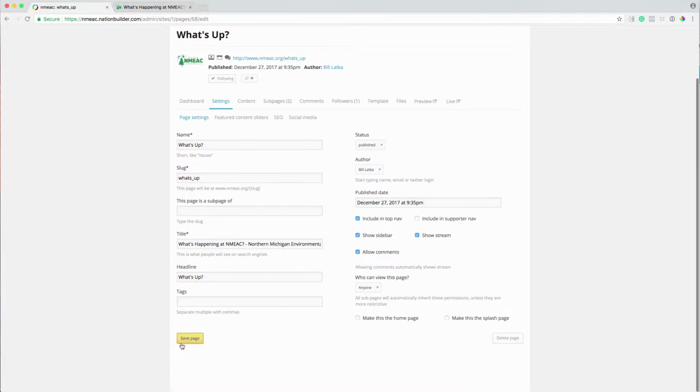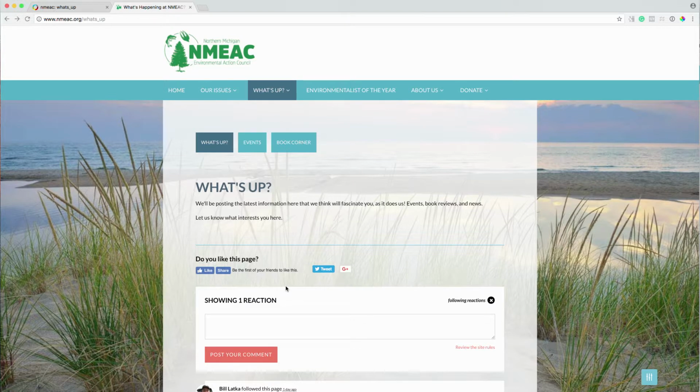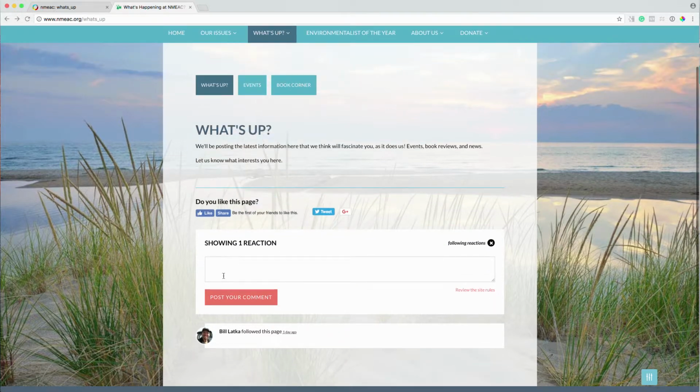Show stream and show comments. I'm going to save this page because I just turned the sidebar back on, go back up to the page. Here is your comment section. Allow people to chat with you on the page, which is really important because people may not always do this, but giving them the ability to give you feedback on certain pages. You probably don't want it on all your pages, but some of the pages you might. So that's how you do it. You turn on your comments there.